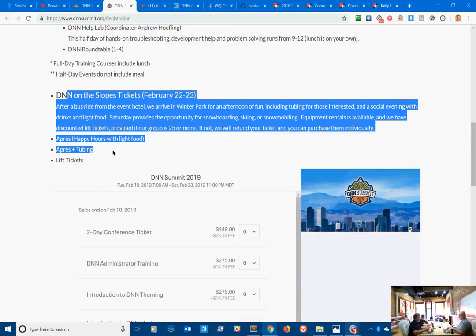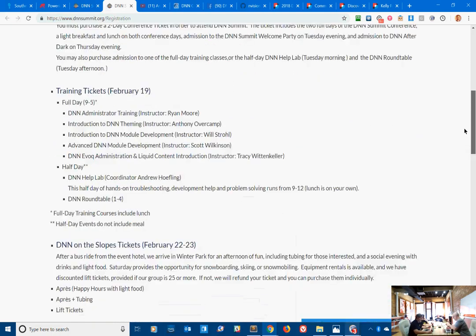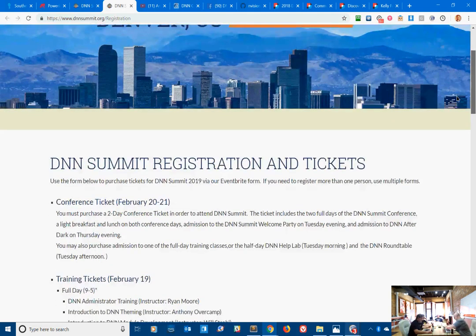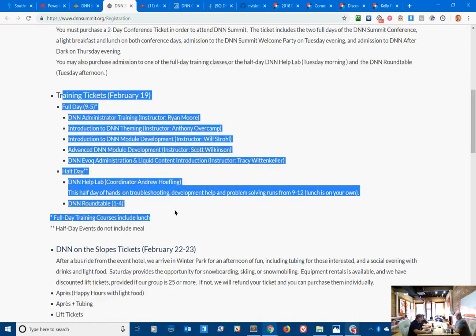Now, information is still coming along and going to become more robust on the website over the next few weeks, so you can come here and find out even more information about it. But I did want to take just a moment to talk about the section that I'm in charge of. Aside from purchasing conference tickets for the two-day event, it's a good point in time for us to mention that there are some changes this year as far as DNN training. DNN training always happens as the first day of the DNN Summit event.